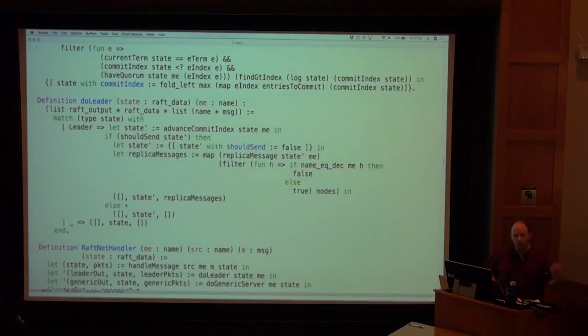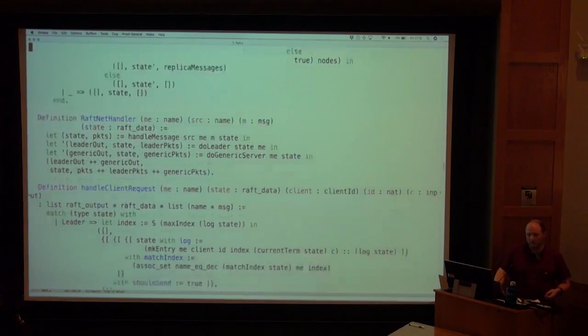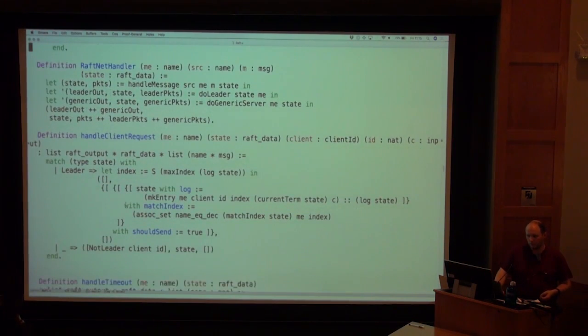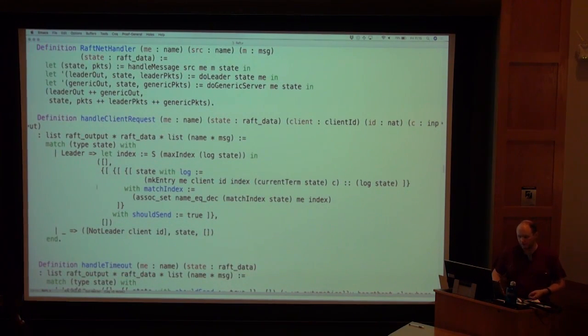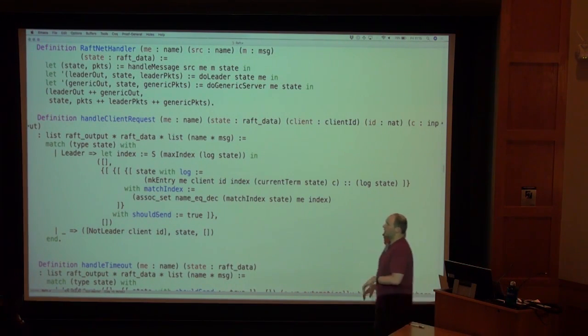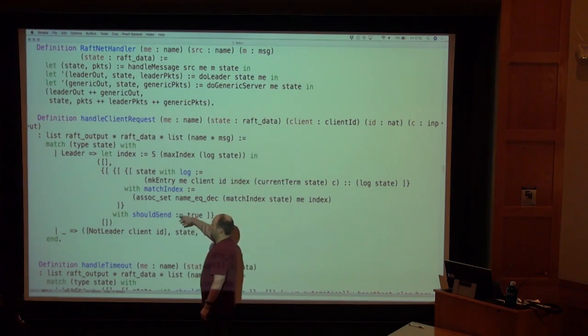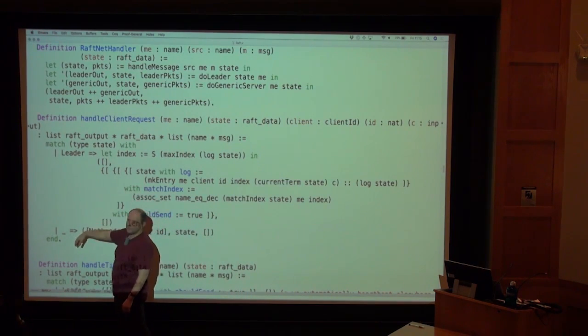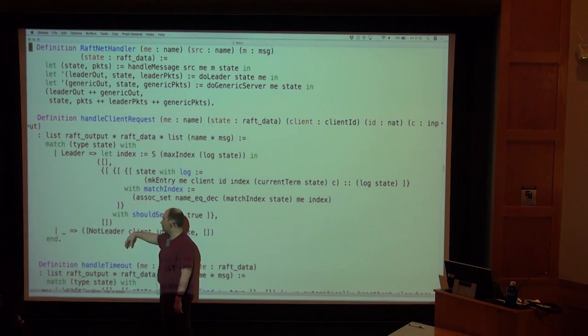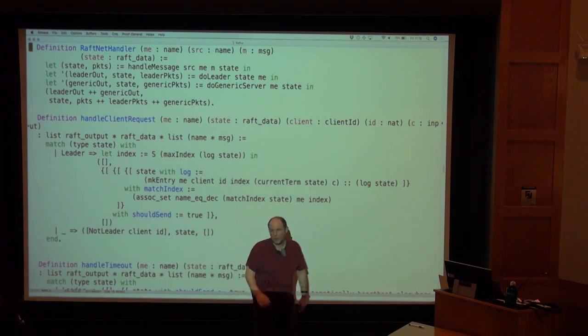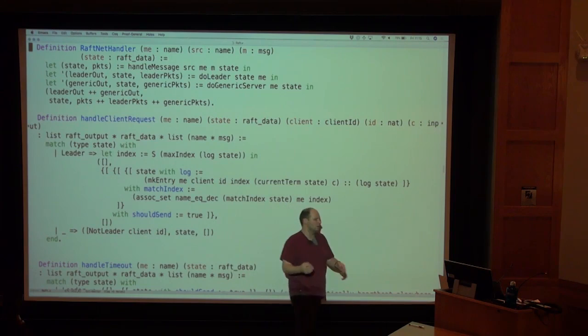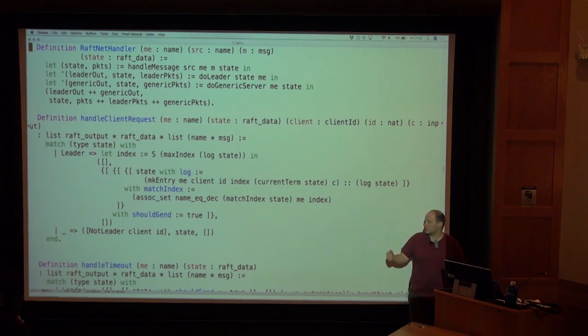So there's a lot more code than the kind of stuff we saw in SimpleDS, which was, here's handle client request, right? So depending on who it's going to, it responds differently. In this case, what happens is if a client makes a request to anybody other than the leader, it does nothing. In practice, you would probably try to forward the client toward the leader or something. Although the problem is that you might be out of date, so there's no guarantee. But only the leader actually tries to orchestrate operations happening.